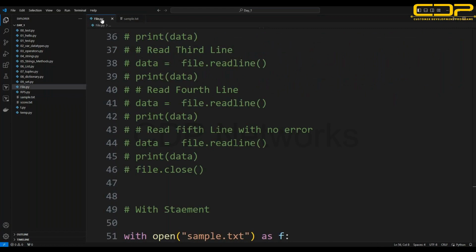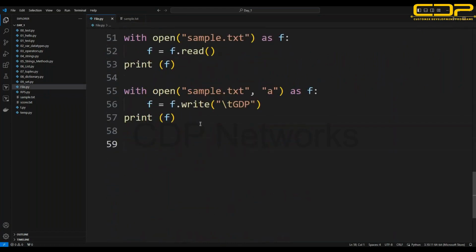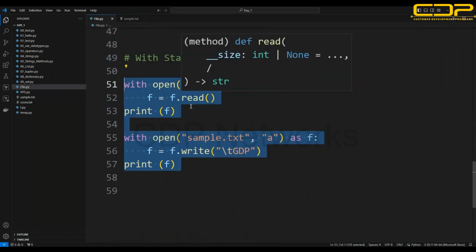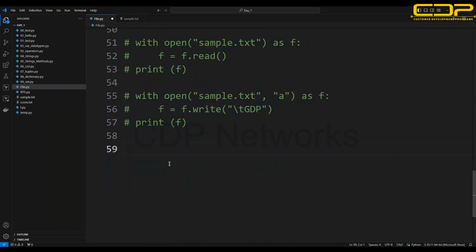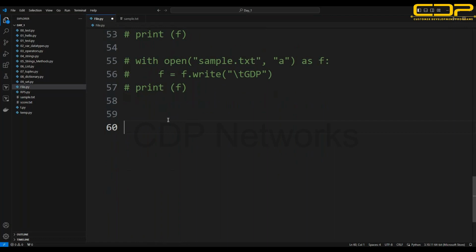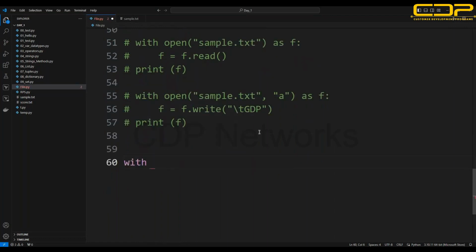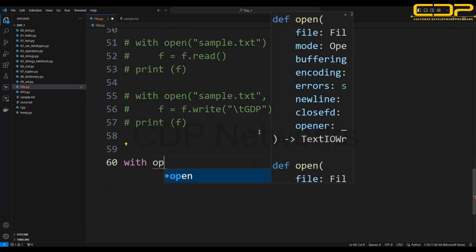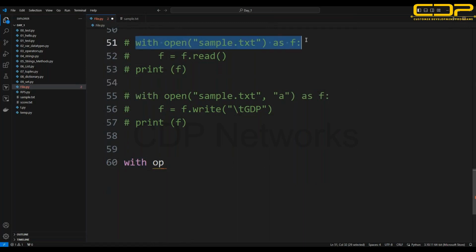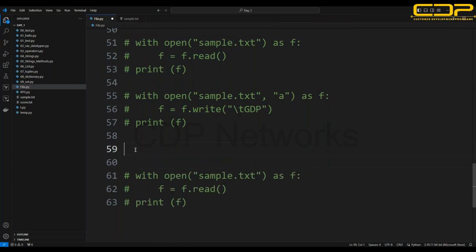Okay, so we can achieve that task with two commands. First of all, we need to open a file, then we need to create an if else condition to find out. So I'll show you. First of all, I'll use with open. I'll copy this file. I'll write out find and replace.